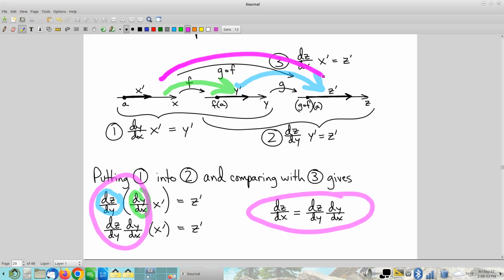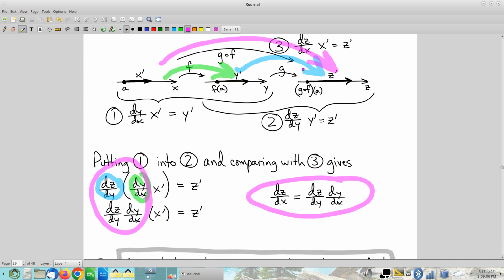And so the derivative of the composition, dz dx, is the result of having first multiplied by dy dx and then having multiplied by dz dy. So therefore, the composition is the product of the individual derivatives. What do you think? Does that seem reasonable? Single variable calculus. So again, I hope a lot of this is familiar. Okay. All right. So again, old news.